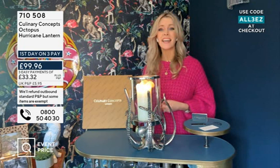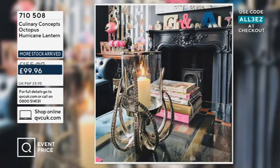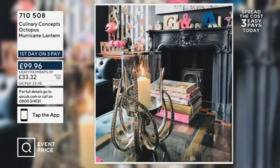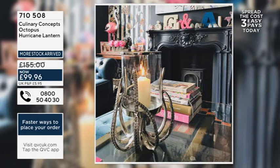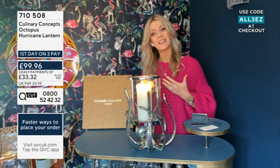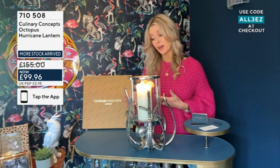And it's ageless as well. I bought products from Culinary Concepts for my goddaughter who's 18, but also grandparents love it. There you're seeing it in my house in my living room, and you can see what's great about this is that it will fit in with any decor. My house is colorful and crazy, but if you look at the Culinary Concepts image from the beginning of the show they've really paired it back and it looks great with neutral, calmer interiors as well. This will fit into any interior — whoever you are gifting this for, they will absolutely love it.